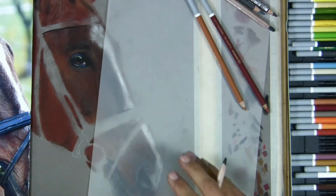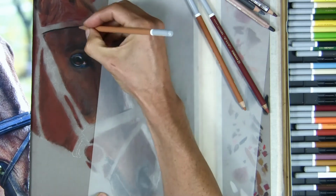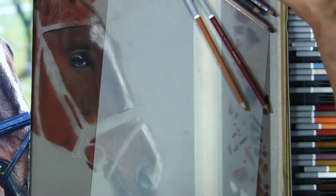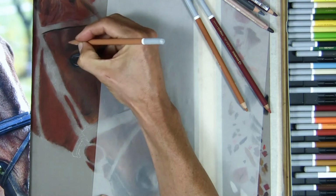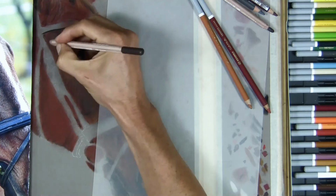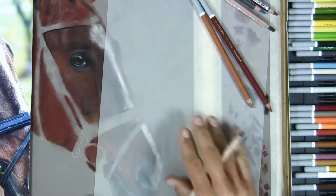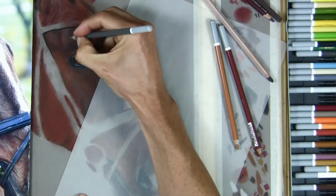So you can see I'm using it very much just to lay down the darker layer before I come in with the Carbothellos normally, then to put the lighter layers on top. And a lot of the reasons I'm going from Conté stick to Carbothello to Caran d'Ache is simply because of the colours that are in the set. It's not anything more complicated than that. It's just that I found perhaps the Conté stick has a colour that I think works best, so I'll use that for a certain area, and perhaps a Carbothello has a colour that works best for another section.